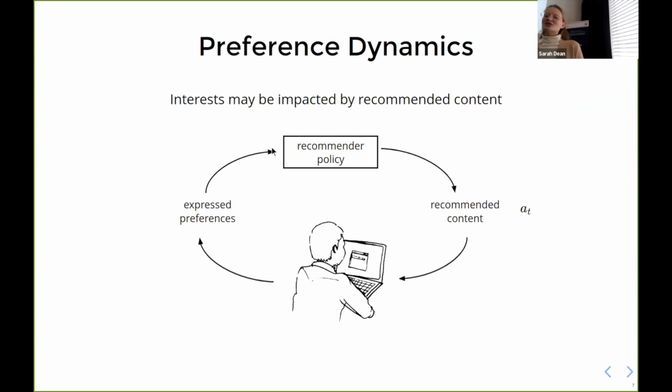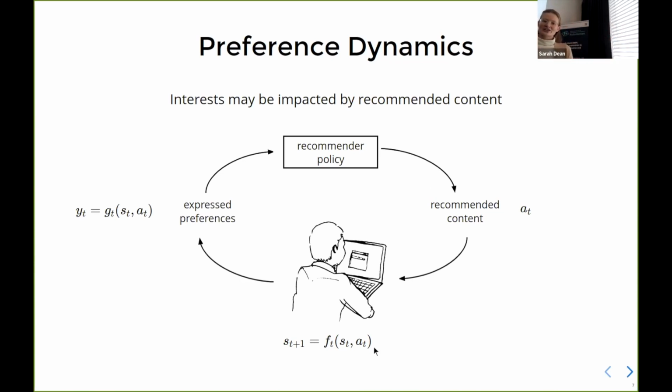And if I want to continue with this perspective, I can even say the choice of recommended content is an action A or control input U, but I'm using the action-state notation here. The user, potentially being impacted by this content, is affected by an update to the internal state. So the state is now updated depending on the previous state of the user as well as the action taken in terms of recommended content. And then the preference that is expressed is some function of the state and the action.